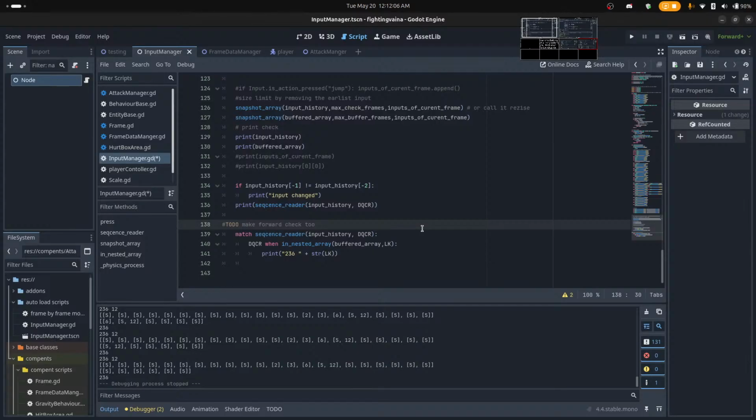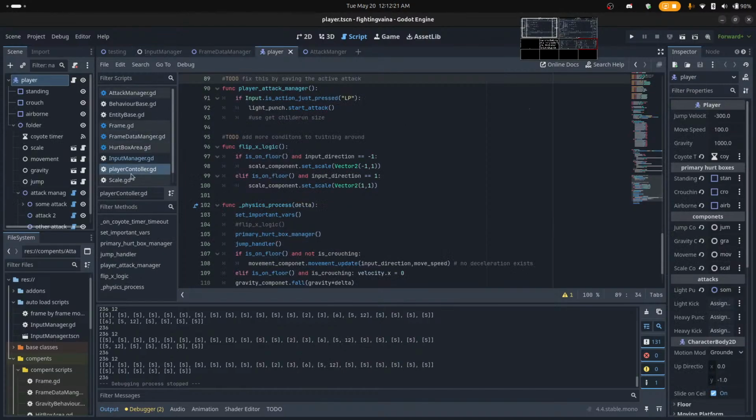Yeah, I might have to move the entire player stuff to this, and then just start putting all of the inputs into this array, have jump be a number, have kick be a number, have all the things be numbers. And then over here would be in the player controller.